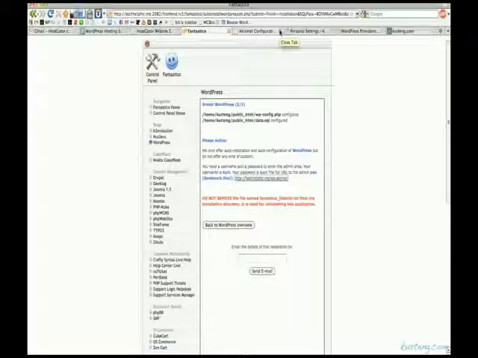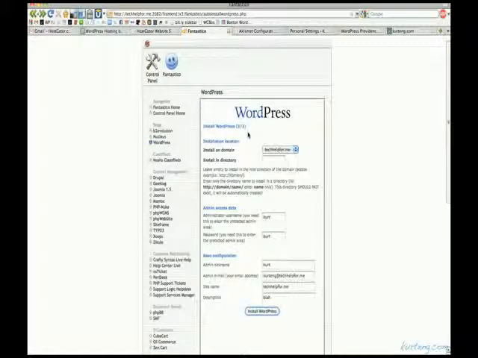Is that your domain name? Ask design. Is it slash blog one? So I think that's your actual WordPress install. When I installed, right here, it actually says install in directory. So if you typed in blog one, that's actually where WordPress would be installed. So that might have happened.